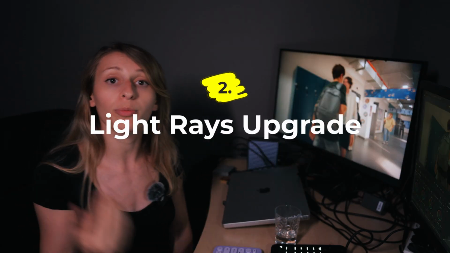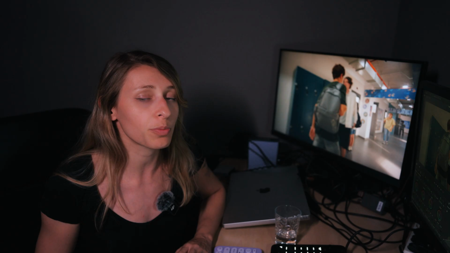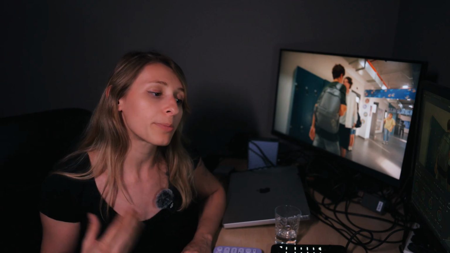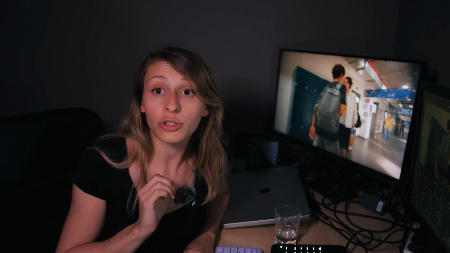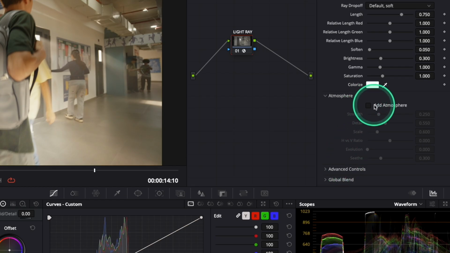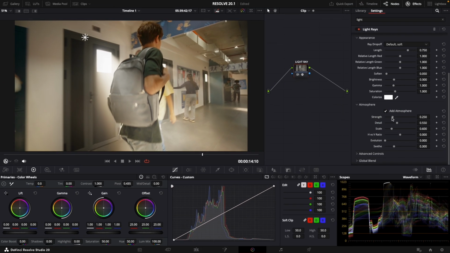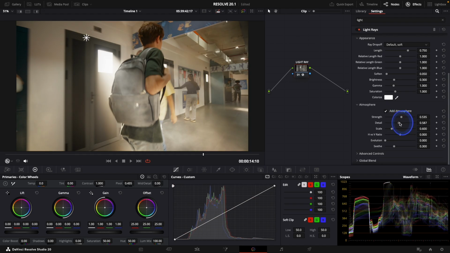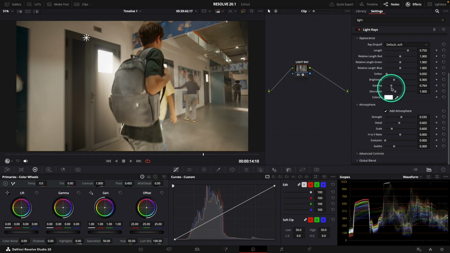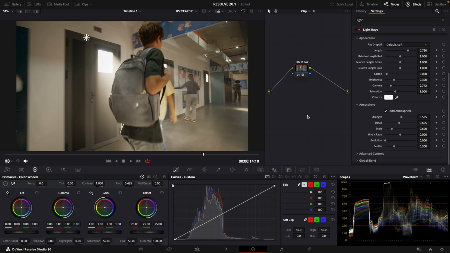Also, we had an upgrade in the Lightray OFX, and honestly, I was not using this OFX that much before because I was finding that the Lightray were a bit too artificial, but they added a feature that is pretty interesting. And this feature is called Atmosphere. What really changed is this atmosphere setting, and Atmosphere will help to put a sort of fogginess to the light, and so then you can integrate your light even more into your footage, and I find that it adds real nice grain and texture. You can see this is before, this is after, and I find that it gives a bit more life to the footage.